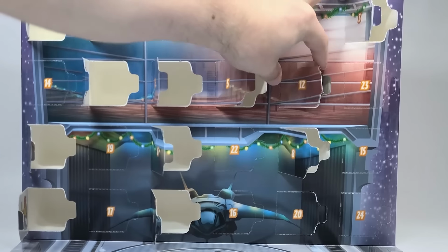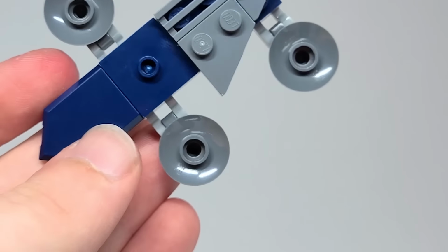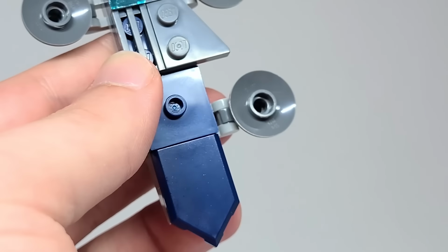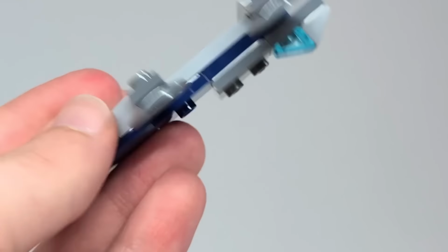Day number 12, we have the helicarrier build. This is pretty cute. I really like this. I think that it's meant to be a little remote control small version of it. You'll see why in a bit. But yeah, you could fit a figure on the top there, maybe something else there. With little turbines and everything, it's really adorable.